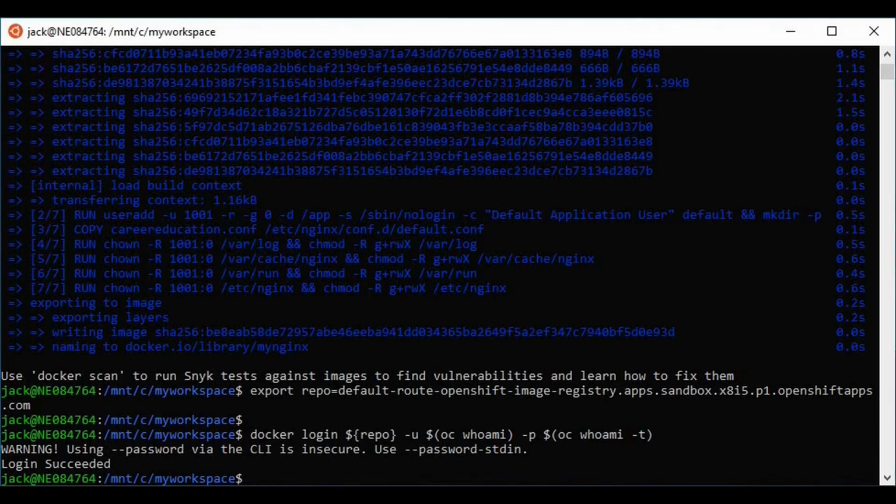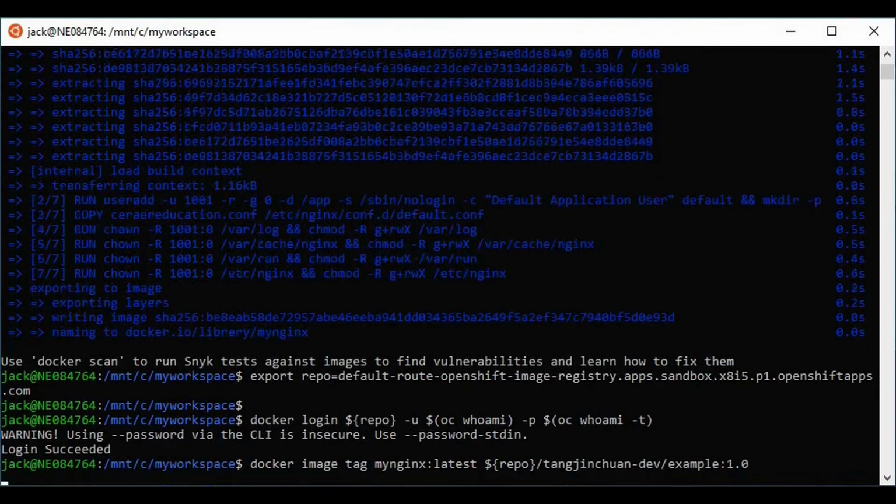Now I'm going to retag my image. You can see the original name of the image is my nginx. I just tagged it with the image stream name we created on the admin console. Then we're going to push this image into the image repository.